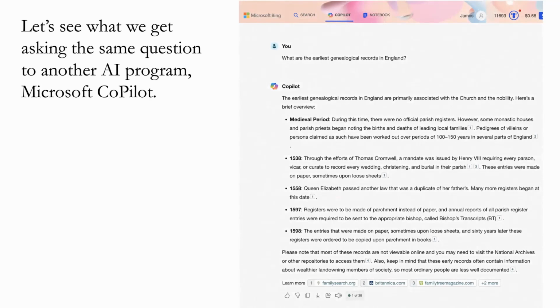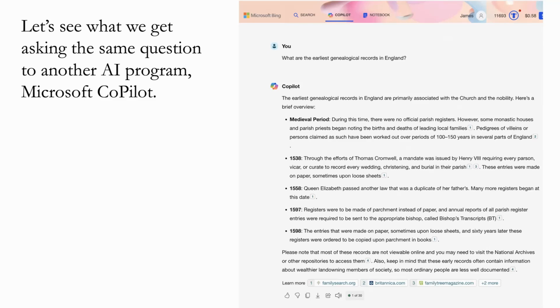They say that there were records beginning with leading local families, pedigrees going back 100, 150 years. They're in the medieval period, and then there's some dates here, most of which you'll see the 1538 date again. One thing that's important about Microsoft, and it's almost unique: there are very, very few others.